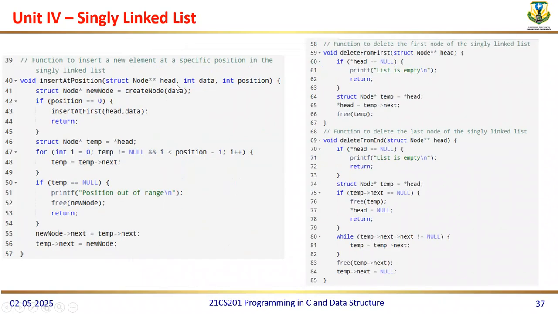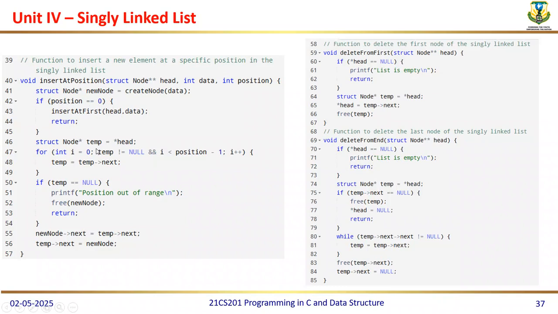Then after that, insert at a particular position. The particular position is a very important one. Initially, as I already demonstrated, I created it. Then after that, I verify whether the insert position is 0, and then reuse the insertion that we already created, no? So for insert at a position, I can reuse the same.